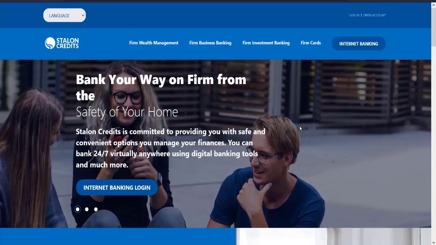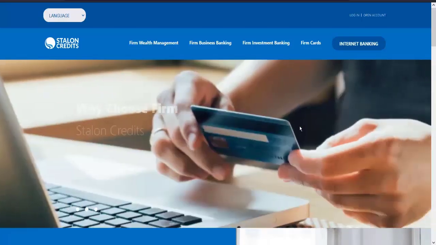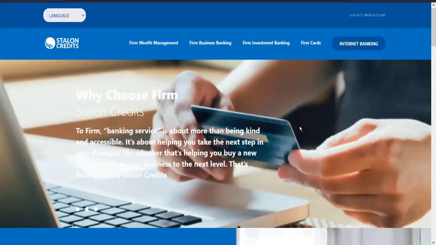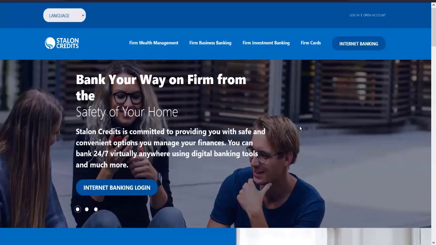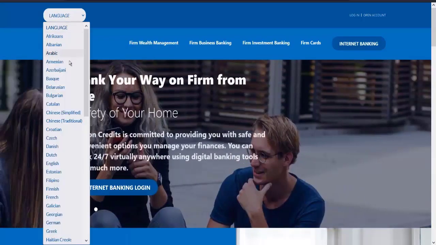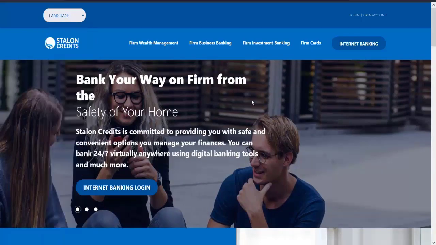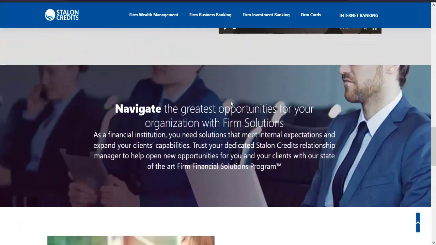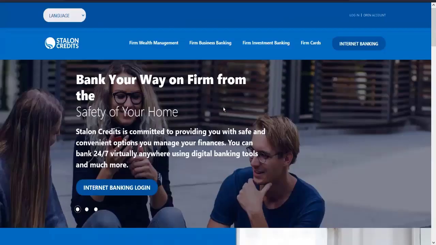This website is made up of two or three sections. This is the front end which you are seeing right now. It also has the user side, which is the user dashboard, or the client side. It also has the admin dashboard, where the control of the website is carried out. What you're looking at right now is the home page of the website. You can see these beautiful image sliders. We also have this language translator, where you can translate from one language to another. I will show you how the website works, and I will also show you how you can set up the website for yourself or for your client.